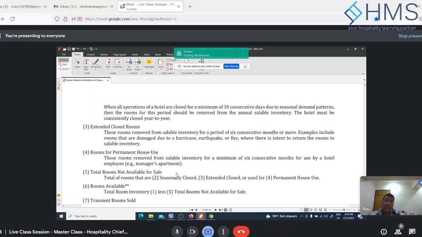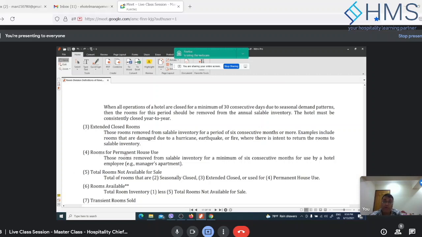So usually we look at the intent, right? At the time of the closure of the rooms, what is the intent? Are we going to open in the next 3 months or in the next 6 months? If at the point of closure of the room the intent is only to keep it closed for 3 months, then you will not remove it from the inventory. But if you revise your estimate and say, no, now we need to close the room for 6 months, then you will remove it from your inventory. So it depends on the intent, not on the actual passing of 6 months.